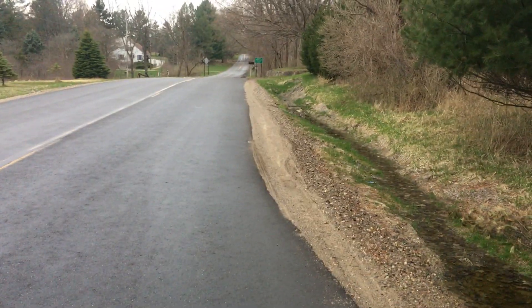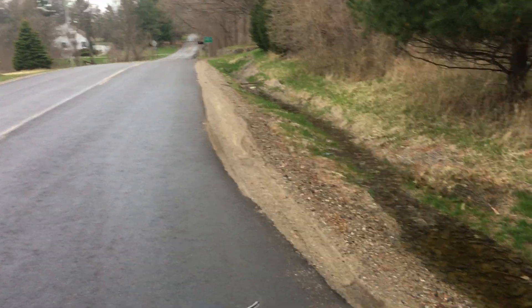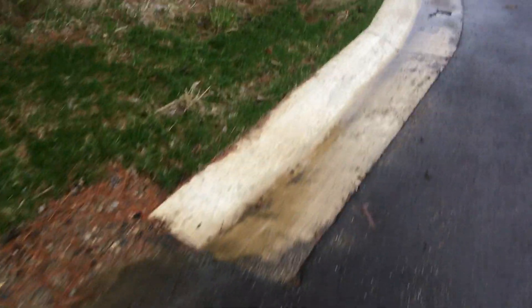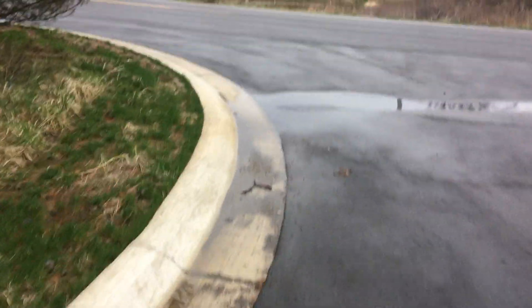So here we are in Vianetta, South Vianetta Road, right near the Jolly Road intersection that was recently redone. We have a drainage ditch here along the side that flows in this general direction towards Jolly Road, and as you can see, it flows out here right across the intersection.